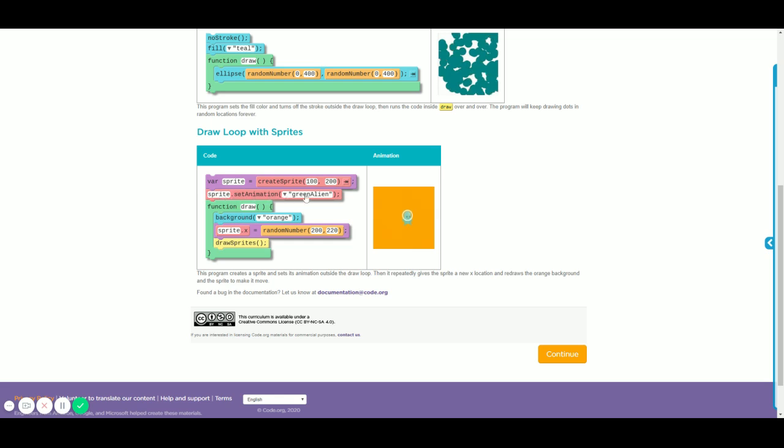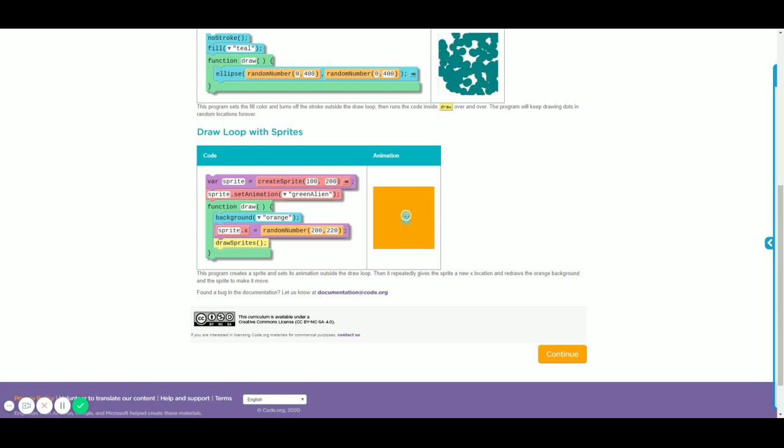And then the sprite.set animation, whatever you set your animation, those two should always stay together. Okay? And there will be a reason for that later on, and I'll show you. But always keep those two together. Then inside of our draw loop here, we've got our background being drawn every single time, the sprite.x being set to a random value between 200 and 220, and then drawing that sprite.